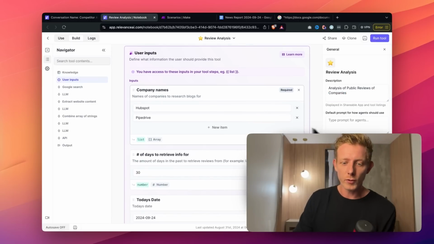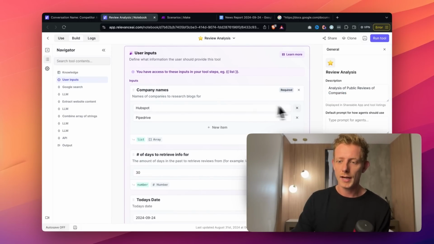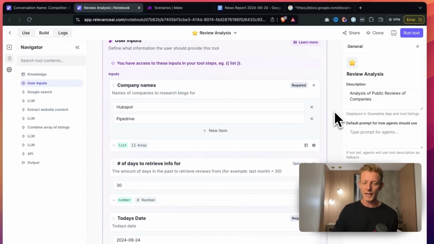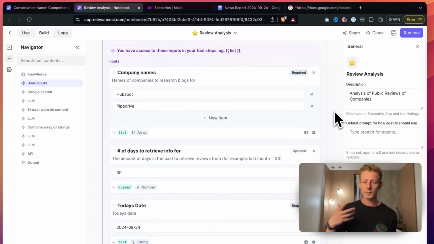Now, for the user inputs, for all of these tools, this is the same, right? So it's important to understand, and it might be a little bit complex. Again, if this goes over your head, make sure to check out that tutorial. Also, you can check out in detail this template, if you want. And also, I'm always available on my free community to answer any questions. So if this goes over your head, let me know.